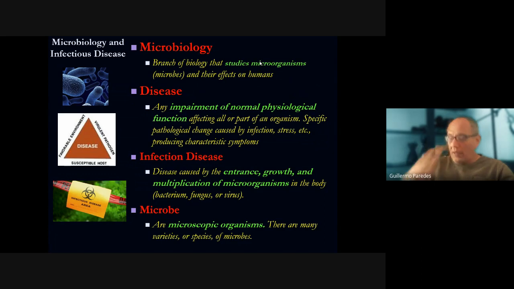So what is happening when some of these microorganisms are going to invade us? Why do they invade us? Because they invade just to make a tour or just to take a trip and look around? No, they are getting into your body like the hunter and the prey. The hunter will be the microorganism, virus, fungus, bacteria, protozoa. And they are looking for a prey. Who is the prey? The prey are going to be the cells of your body.